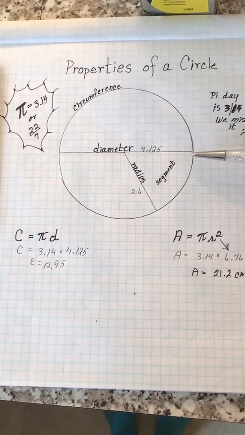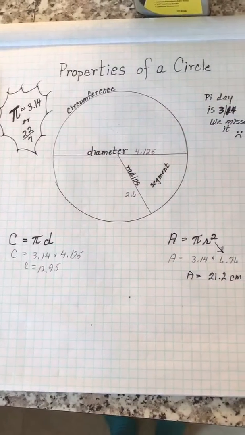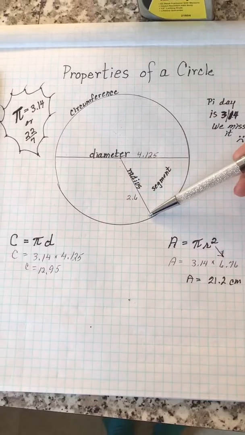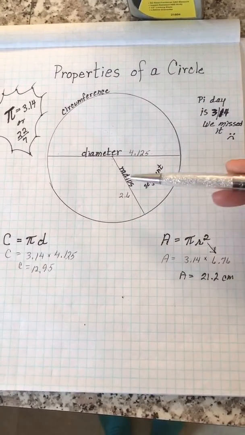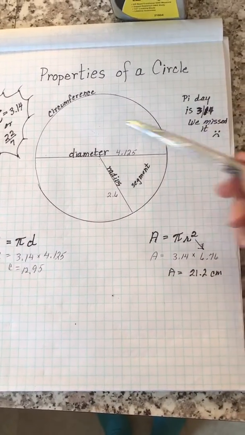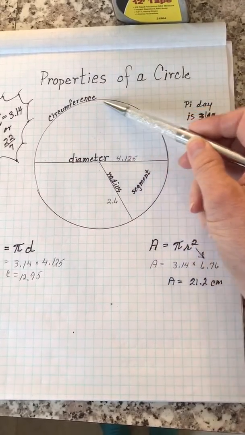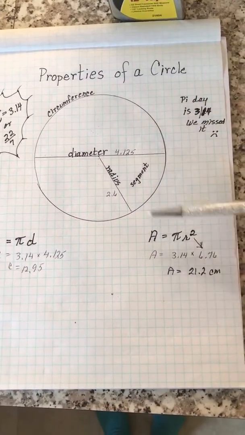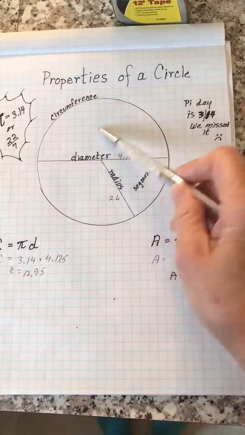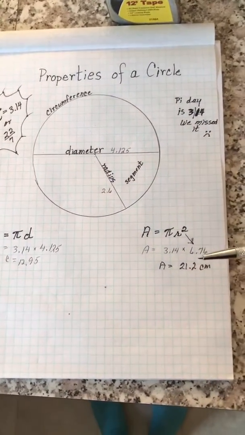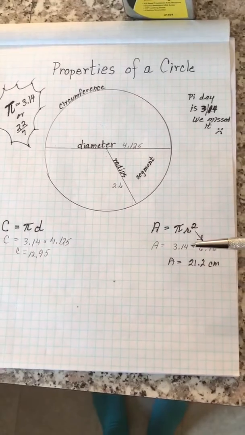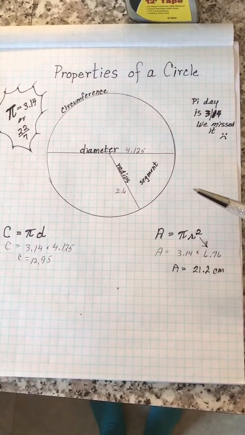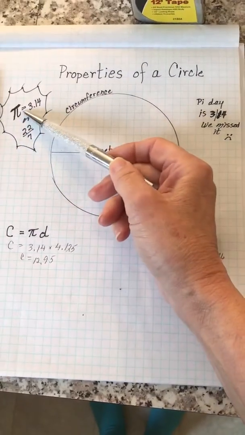The diameter is the line connecting the two widest parts of the circle, and from the center to the end of the circle is called the radius, as you see there. Today we're going to talk about the circumference, which is sort of the perimeter of the circle, and the area, which is the area all inside that would be shaded. Now the star of the show when we're working with circles is the amazing and magical element pi.